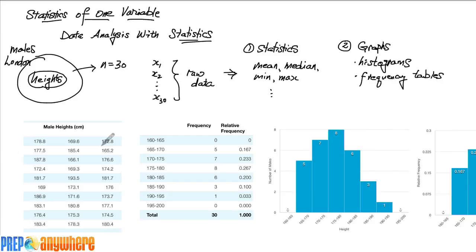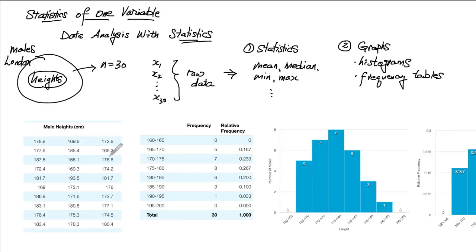After having done data analysis using graphs, the next set of analysis of the data that we can do consists of generating what we call statistics. Statistics, in general, are numbers that help us summarize the data at hand. Obviously, the first type of statistic that we're interested in is some kind of measure of central tendency. A measure of central tendency are values where a lot of the data points tend to cluster towards.